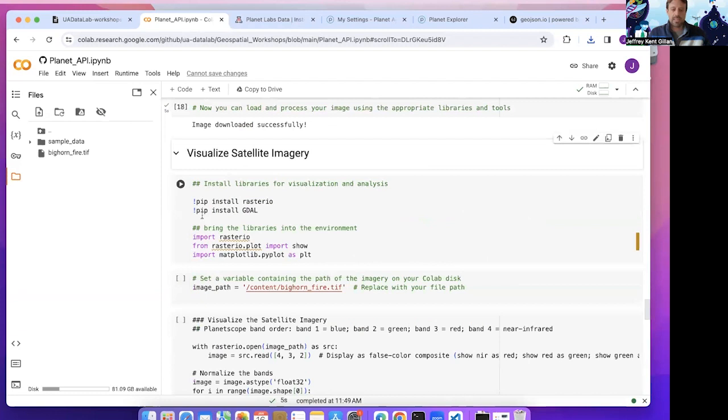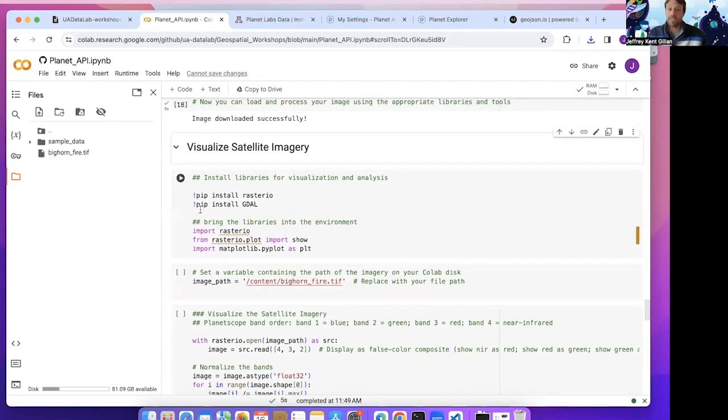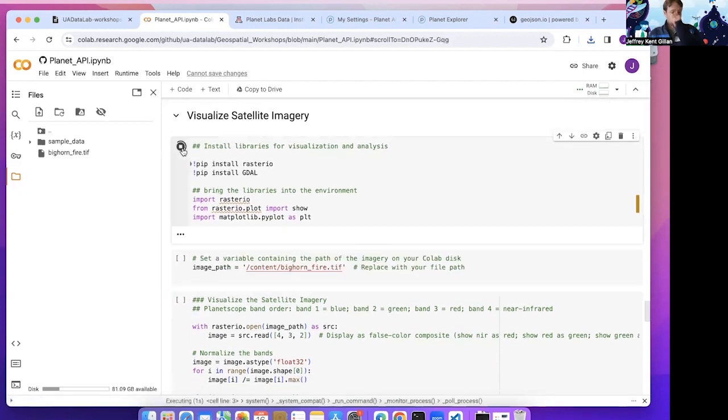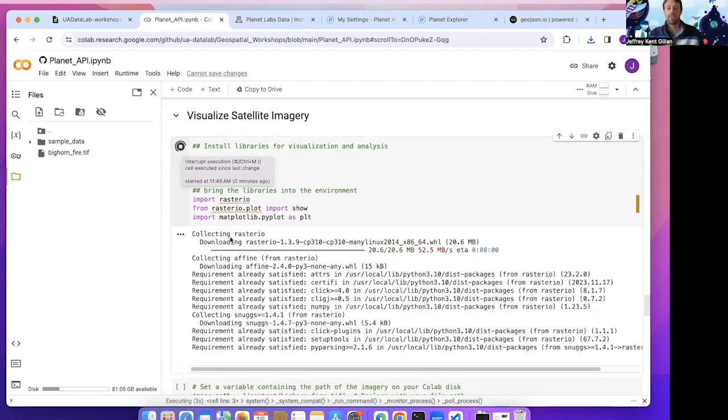All right, so quickly, let's just look at it. Let's look at the satellite imagery to see what we have. To do so, we're going to install a few libraries. One is called rasterio, another is called GDAL. And then we'll bring those libraries into our computing environment.